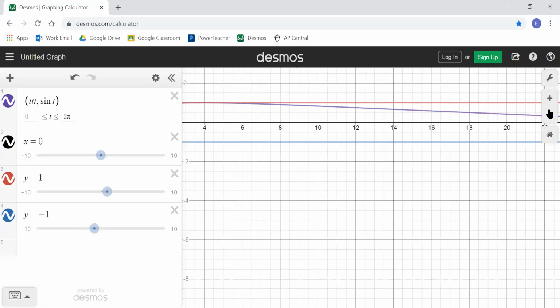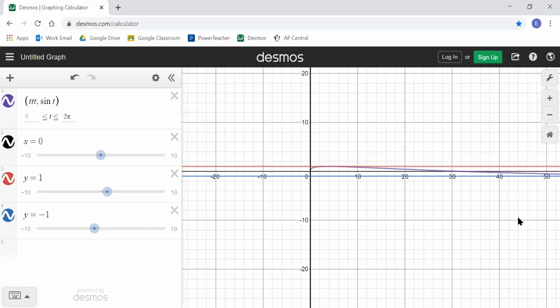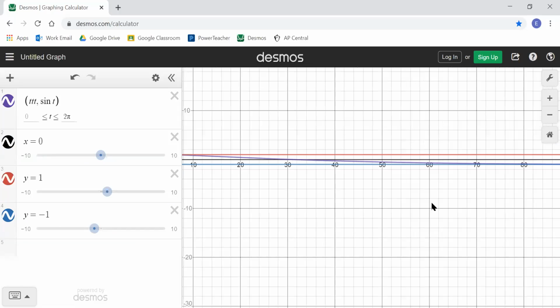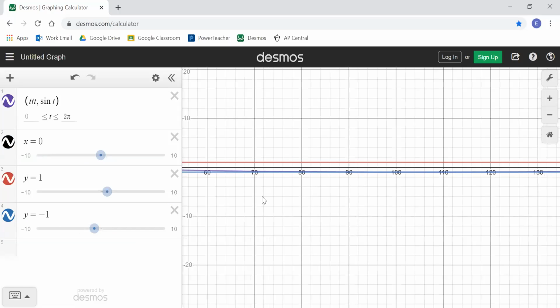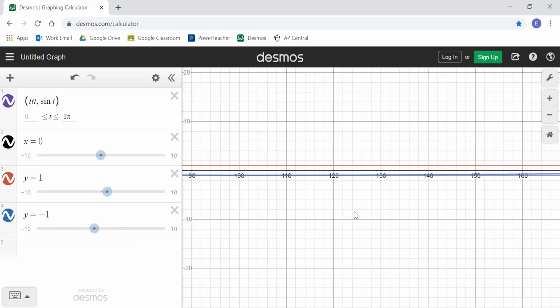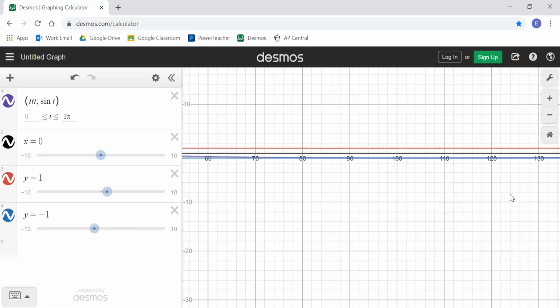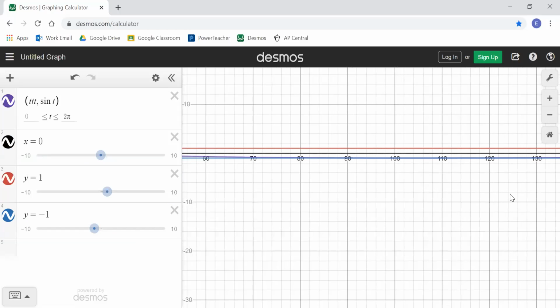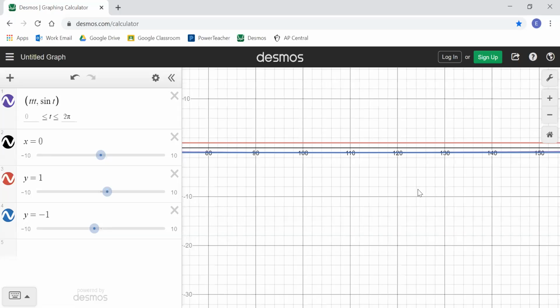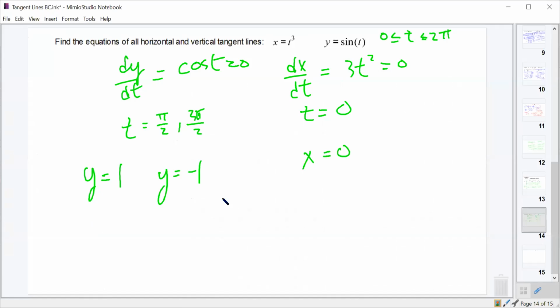And then we also had y equals negative 1, which we're going to have to zoom out a bit somewhere over here. You can see that that's likely what's happening out here. I don't know exactly where, but you can see that that purple one goes back up above the blue one. Everybody see that? Hopefully. Any questions or issues on that?